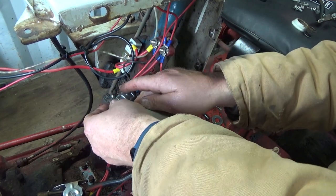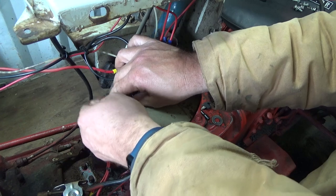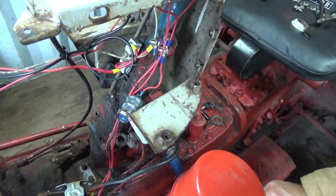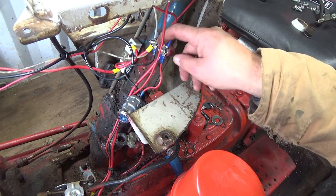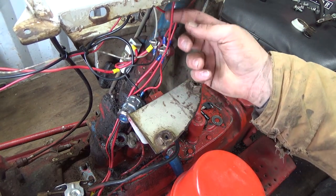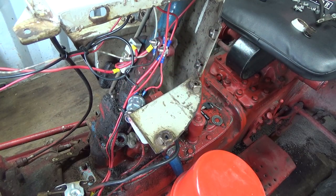Oh man, a lot of work getting all this out of here, just to repaint it. That's good. And, yeah. Got to work on all these wires here. Try not to mess all that up. It's not terrible bad, but I'll maybe take a picture because I'll probably forget.